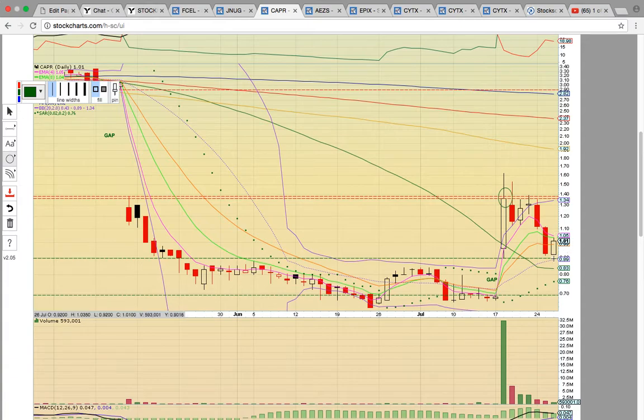The candles came back and they hit this middle Bollinger Band at 89 support zone and bounced today. And so what you want to see is a close above EMA4 at 105. That's the pink line. And if that happens, there could possibly be a run back up here to this upper Bollinger Band and the closing price on the 18th.